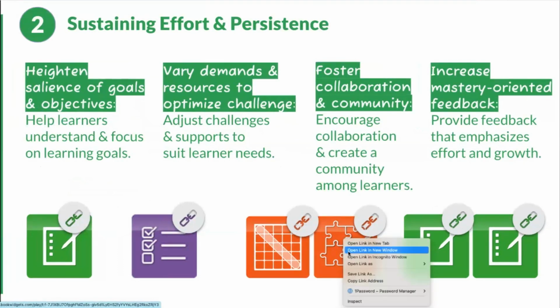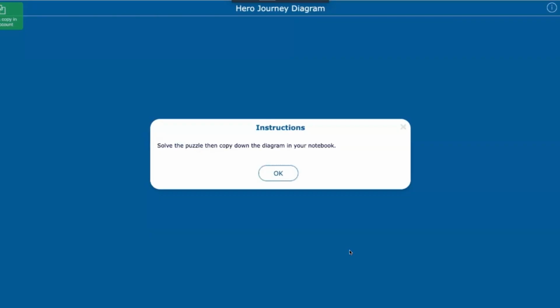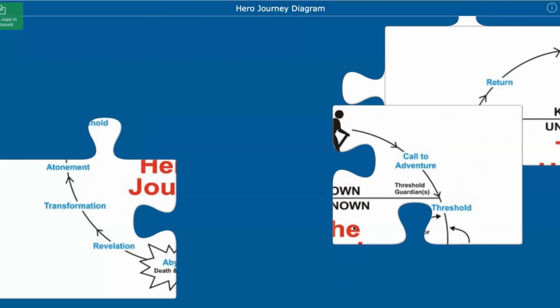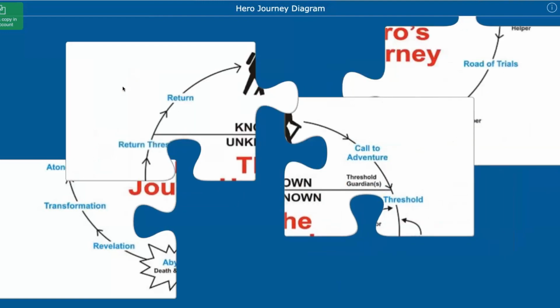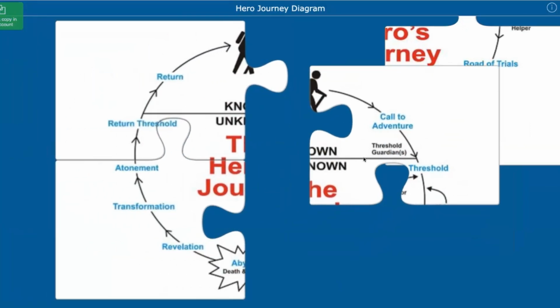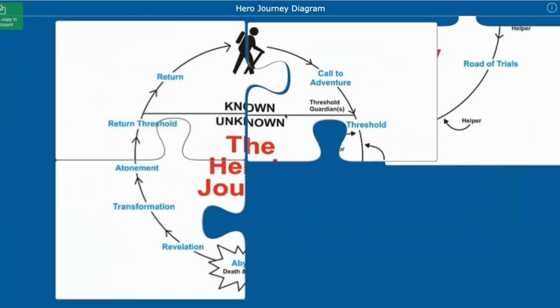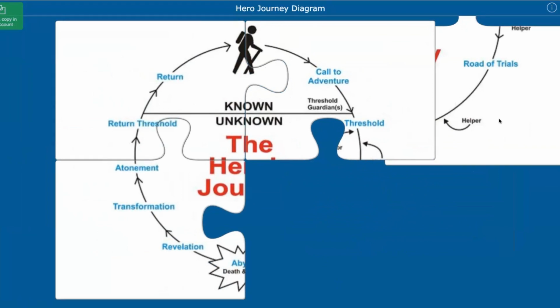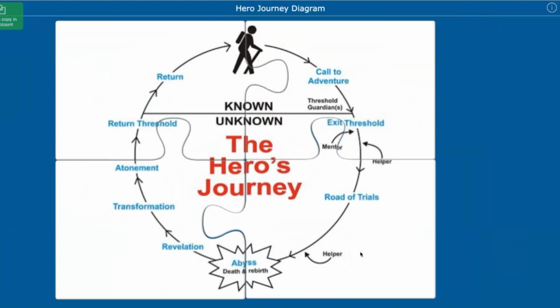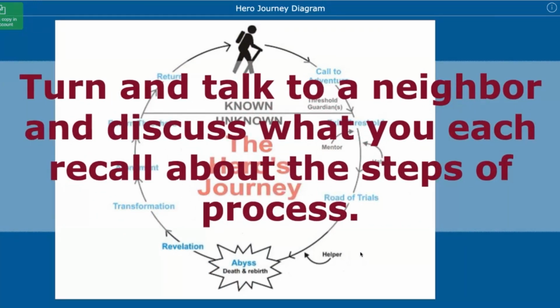Here's a jigsaw puzzle. For this one, what the students will do is solve the puzzle, then copy down the diagram in your notebook. This is a great way to begin class, like a bell ringer do now. So as you are taking attendance, the students could be solving the puzzle, and you can differentiate this. If you want to make the puzzle really difficult, you could increase the number of pieces. But for today, I made it really easy so I could quickly solve the puzzle. And then you'll see the reward word that is revealed.